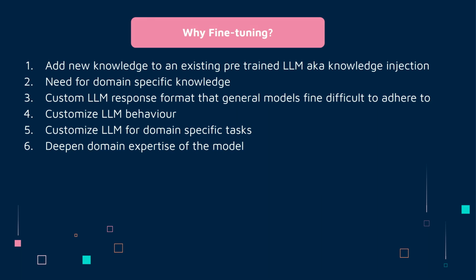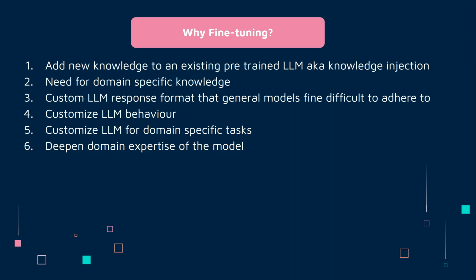So why do we need to fine tune? Sometimes we need to fine tune to add new knowledge to an existing pre-trained model. We need some very domain specific knowledge, for example, formulas and calculations. Let's say that John is working for a stock market company. Those calculations don't really change. They have been there for decades and they have remained the same. So in this case, you can train them on such information.